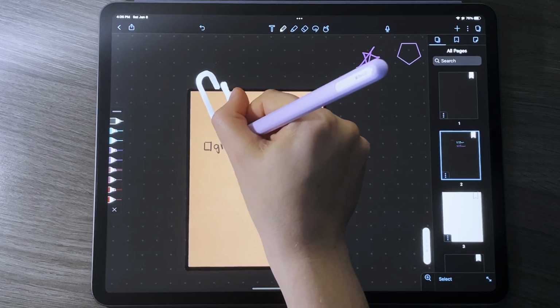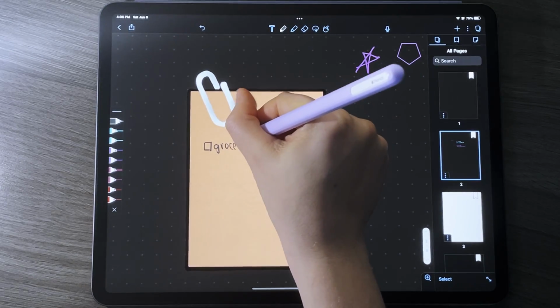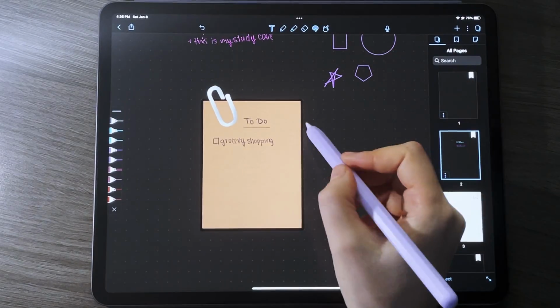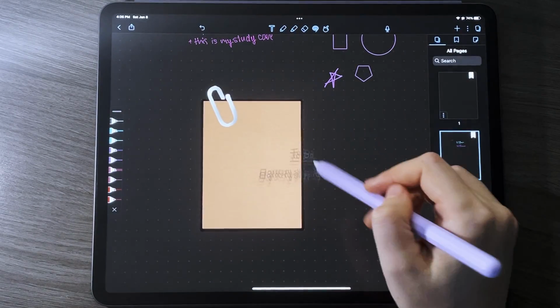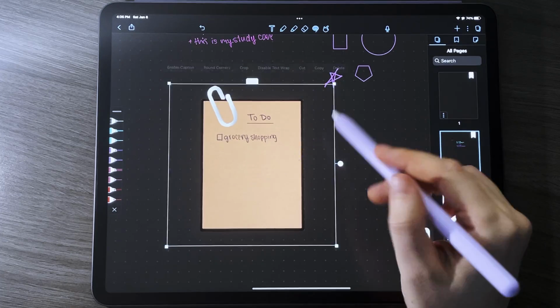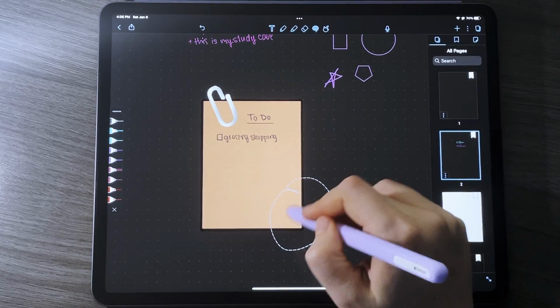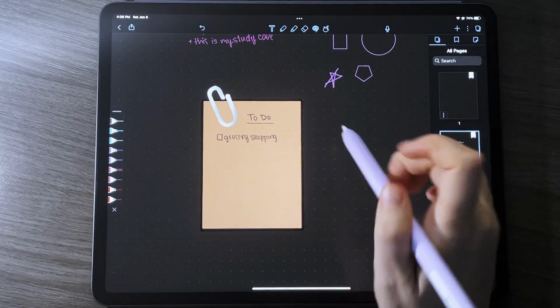I could make that a perfect box, but I don't see that as being necessary. And then we can take our lasso tool. One thing I find is that Notability does not select the image with the lasso tool.